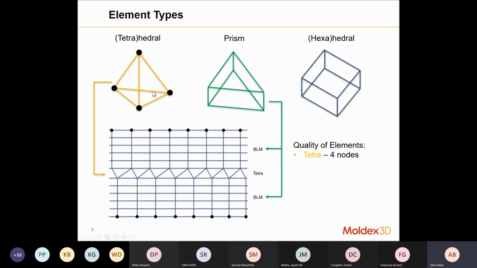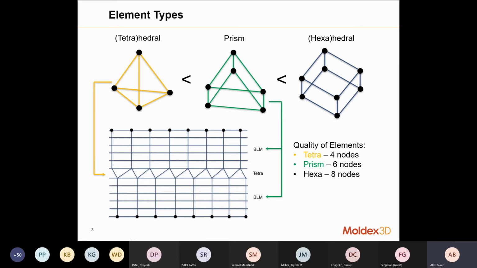The more nodes you have, the more computations are done, the more resolution, or really the more precise the results are going to be. All right, so for a tetrahedral element, you have four nodes. For a prism element, if you just count the corners, you have six. And for hexahedral, yeah, you probably guessed it, we have 8 nodes. So hexahedral elements are always going to be the highest quality simulation element as far as flow analysis is concerned, followed by prism, and then followed by tetrahedral.